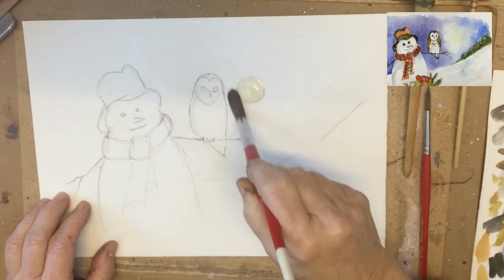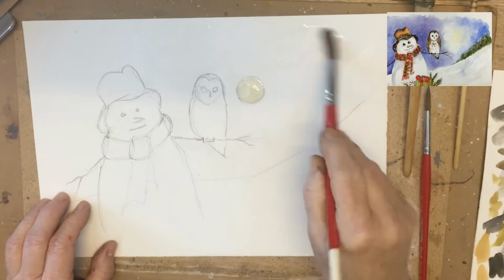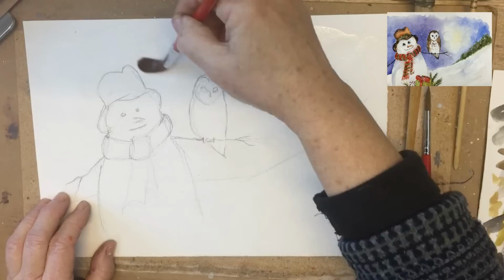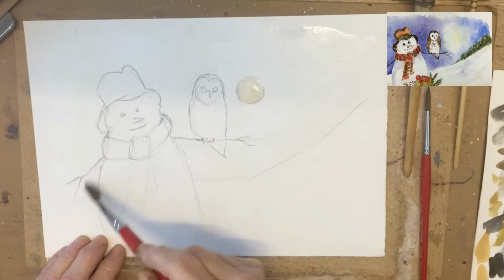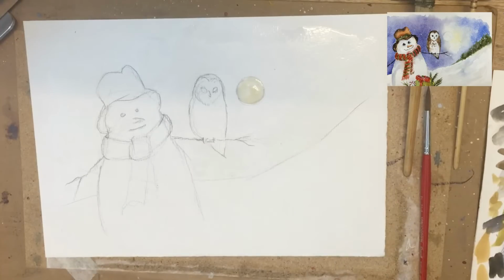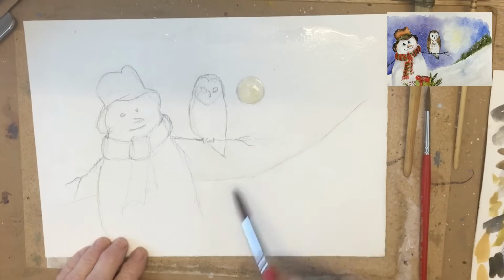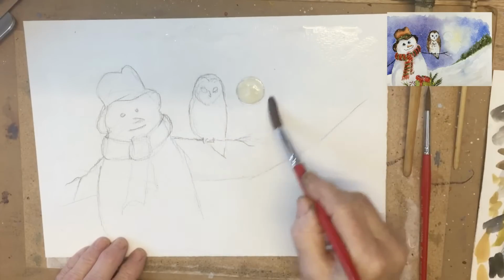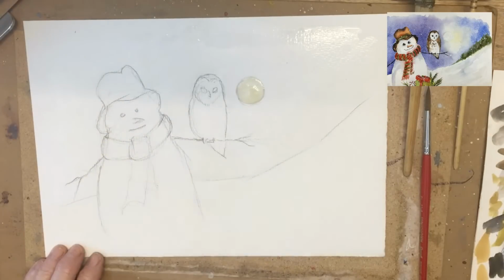There's my friendly owl sitting on the snowman's twiggy arm. And don't worry if you go over the lines a little bit, doesn't really matter. This is a painting that needs to be done in several stages, really. You have to let it dry in between. So there we are, that's the background moistened. And you can let that sit for a minute or two just to soak in. That way it works better when you put the next moist layer on, which of course will be the paint.